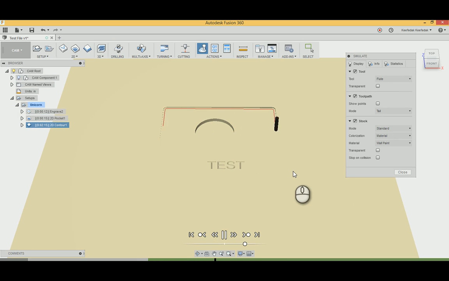Mine didn't do the work. Do you have a side view of it? Are you looking at it from the side? I'm looking at it right from the top. It just didn't do the work at all. Why don't you tilt it a little bit? It is tilted. Under setup, you have two setups. Center left, three setups. Well, okay, you got multiple setups.